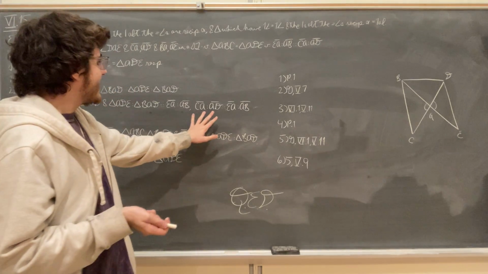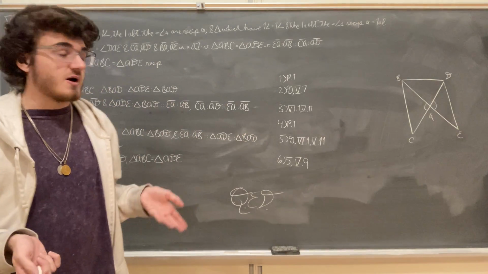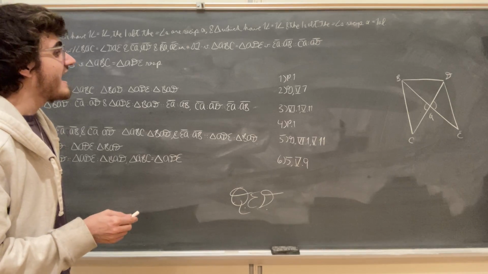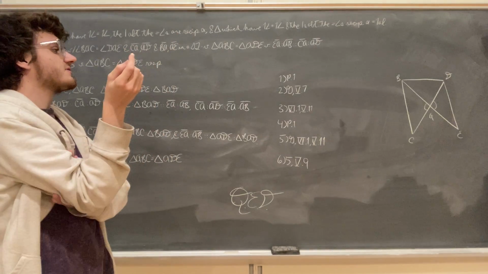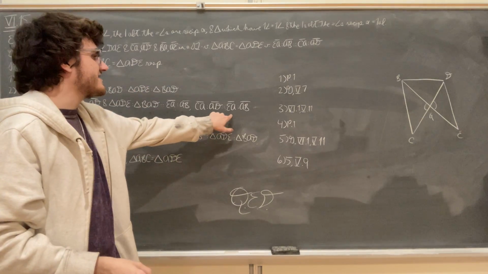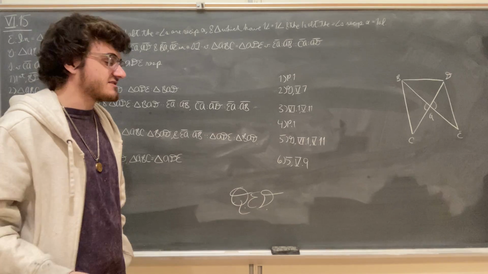So we can say that CA is to AD just as EA is to AB. And this is what we wanted to prove. Given that the angle BAC is equal to the angle DAE, and that the triangle ABC is equal to the triangle ADE, we had set out to prove that CA is to AD just as EA is to AB, and we have thus proven it. So we are done with this first case.